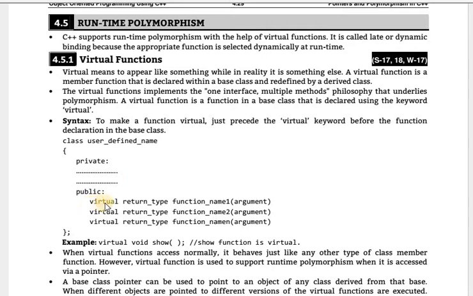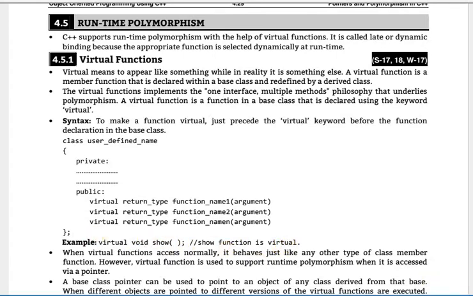In the public section we write the virtual keyword, return type, function name, and argument list. Here we declare a virtual function by preceding the function prototype with the virtual keyword. See here the example, virtual void show. Now the show function is a virtual function.